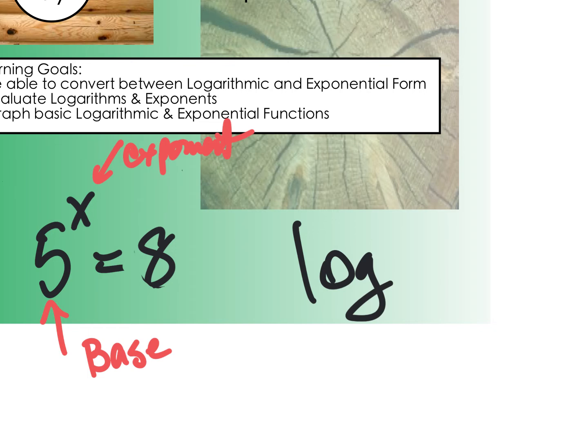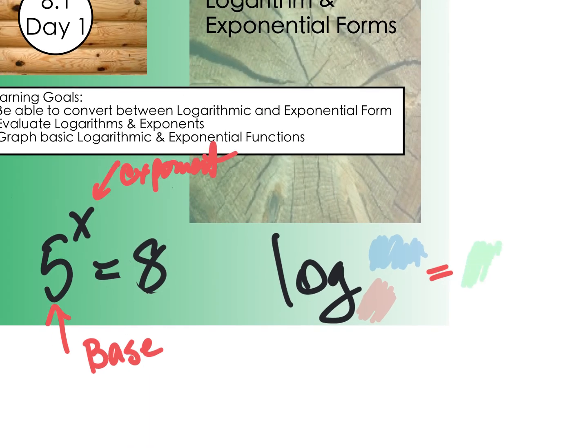So the log base goes right here. We need 3 numbers. One goes here. One goes here. And then you always say equals, and then you have a third thing that goes here. Just highlighted those areas to show you. And this is where the base goes on a log.